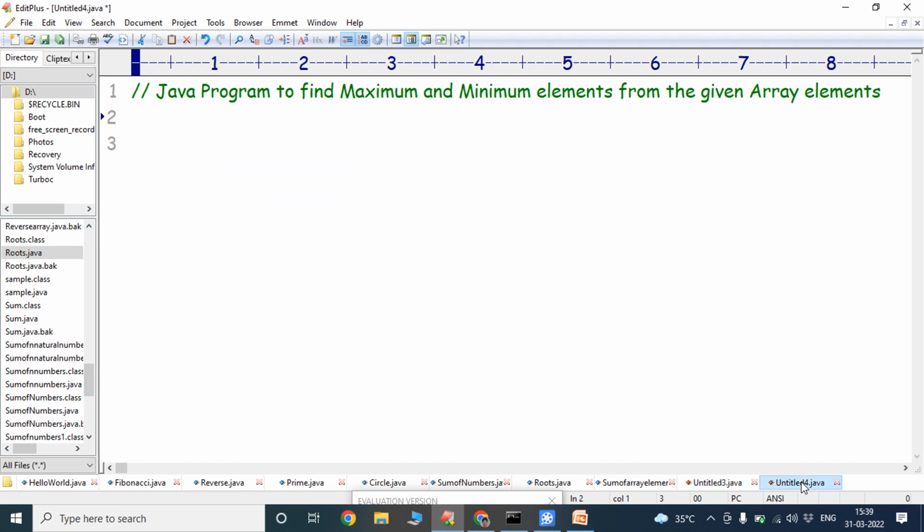So to read the array size and array elements from the keyboard, we have to use the Scanner class. Scanner class is available in the util package, so first we have to import java.util.Scanner.